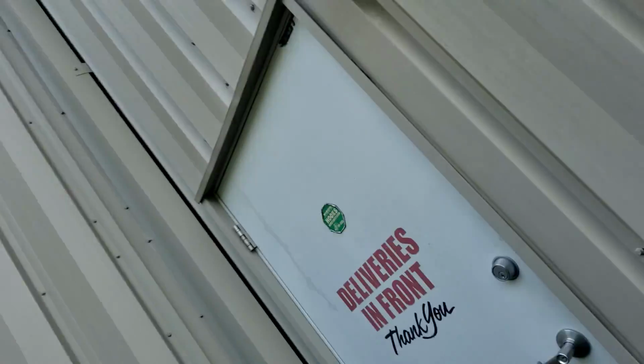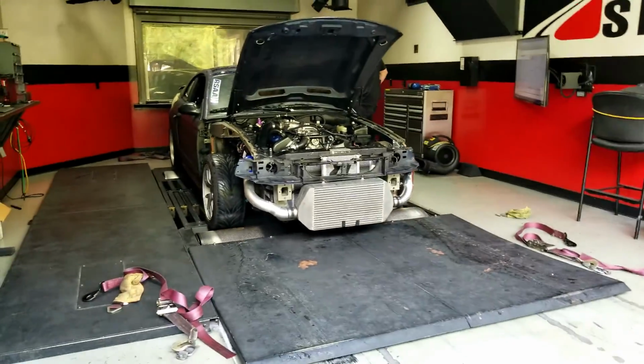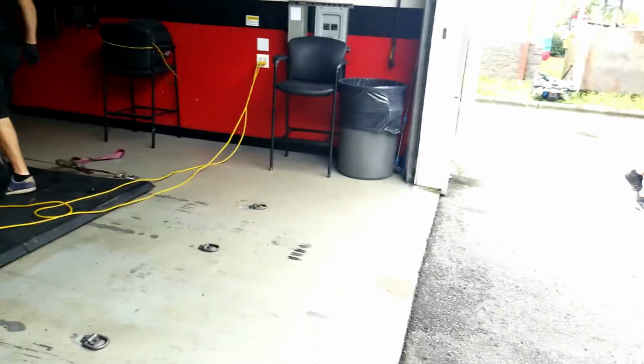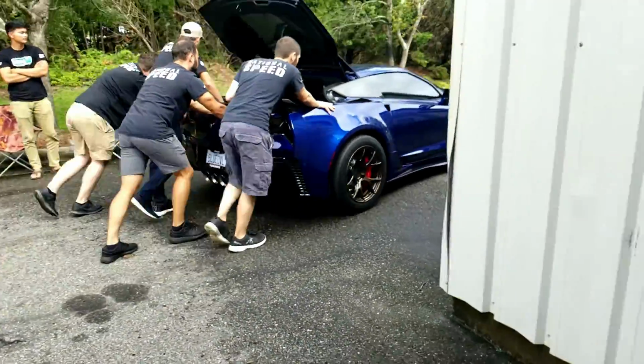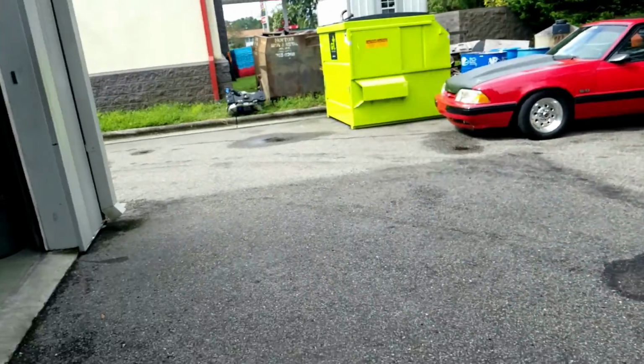Alright guys, so we got the car on the dyno. It's looking sweet. I didn't think this day would ever come, but she's on there. See that fat bottle of NOS in it?